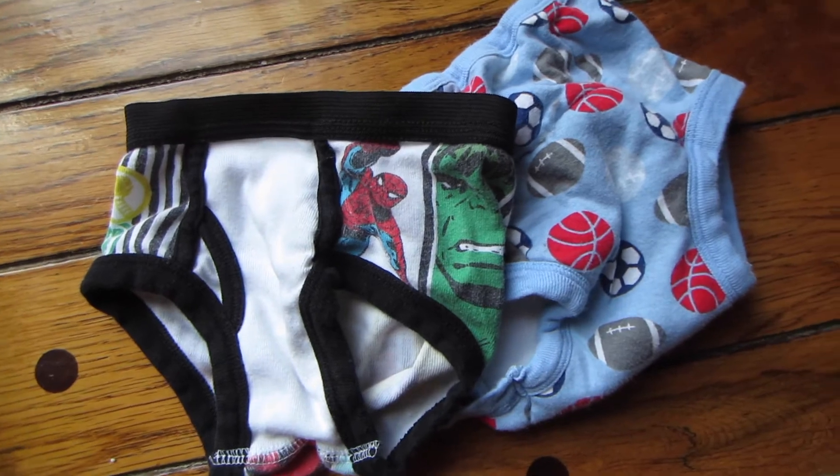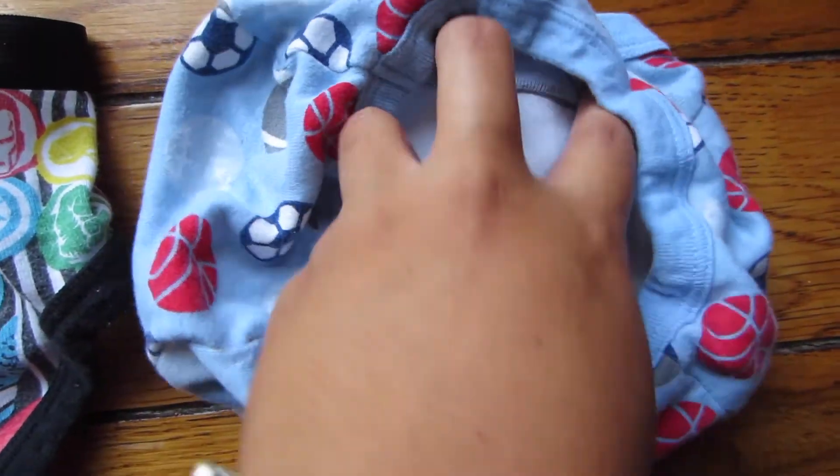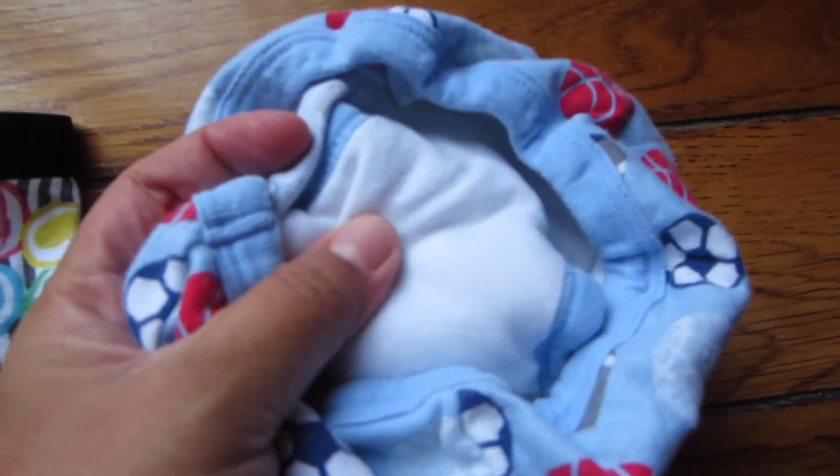The first thing is definitely lots and lots of underwear. We kind of collected them throughout time — I bought them when he was really young on sale, and I let him choose the different characters, which was a really big help because he really wanted to wear the underwear that way. I also bought a few packs of training pants, which have a thicker material in them, so if they do have a small accident, it doesn't come through and get all over their clothes — especially for poop. Definitely a lot of underwear.